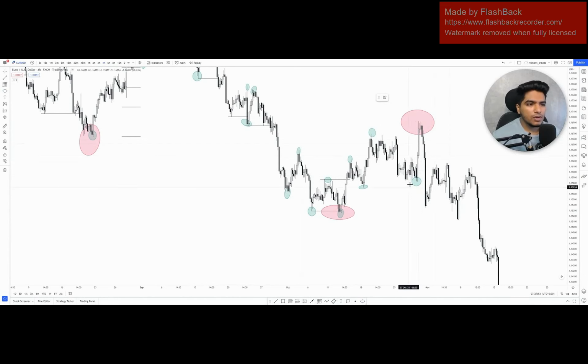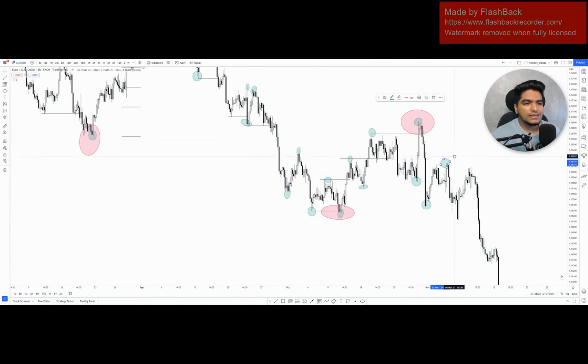And again, we got this nice push to the upside, which takes out this high with a body closure. I'll wait and see if you're actually getting a breakout structure with a body closure. Now here we got a body closure. Here we got a body closure. Again, now this is your swing low. So the low got taken out over here. So this is our high and this will be our low.